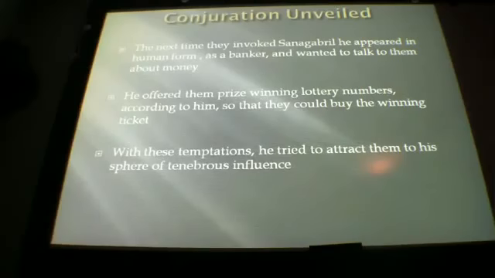You can argue that the way our society is made up is corrupt, with the distribution of wealth and all that kind of stuff. But to go back and answer that, in this story they were offered these numbers in this lottery in lieu of spiritual training or spiritual lessons. You can take your payment. Maybe if you have positive dharma, you can take it physically, or you can take it spiritually. Like maybe you're really good in one life, so the next life you get to be king. It's kind of a trade-off. Give you these numbers, but stop studying this spiritual stuff. He was doing it as a way to veer them off the path of spirituality towards the path of materiality.